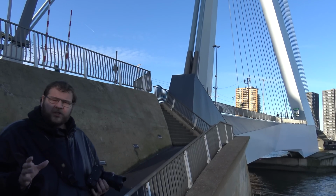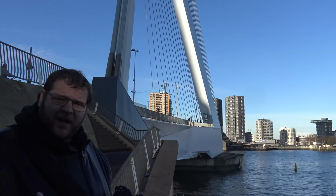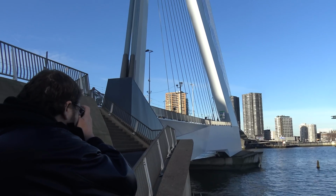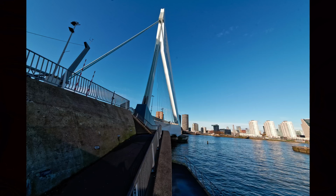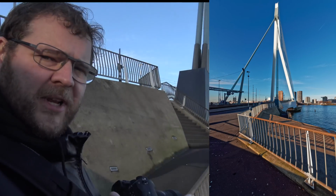Okay, now when you want to shoot the leading lines, like we want to use here, you know guys, I always love to shoot landscape, because you get that more film-like look. But in this case, if I shoot landscape, I have to point my camera up. Look at this. I have to point my camera up to include everything from the Erasmus brug. And it doesn't look really nice. So in this case, with the super wide angles, what I will actually do is shoot in portrait mode. And now I can level my camera and get a really nice perspective of the bridge.